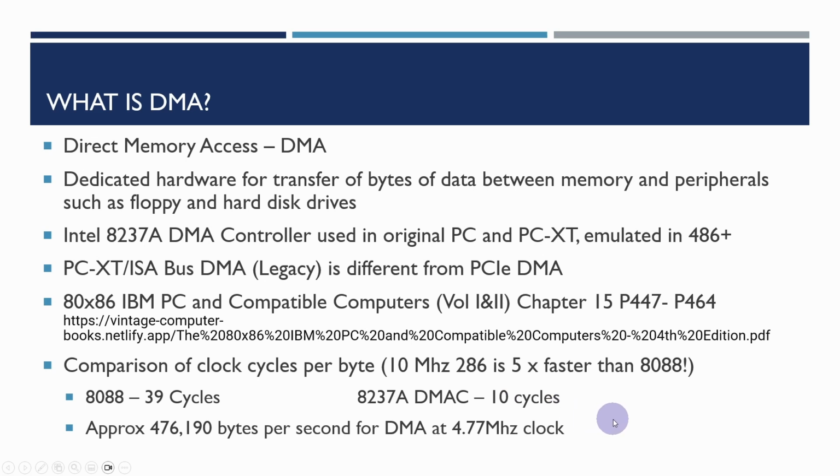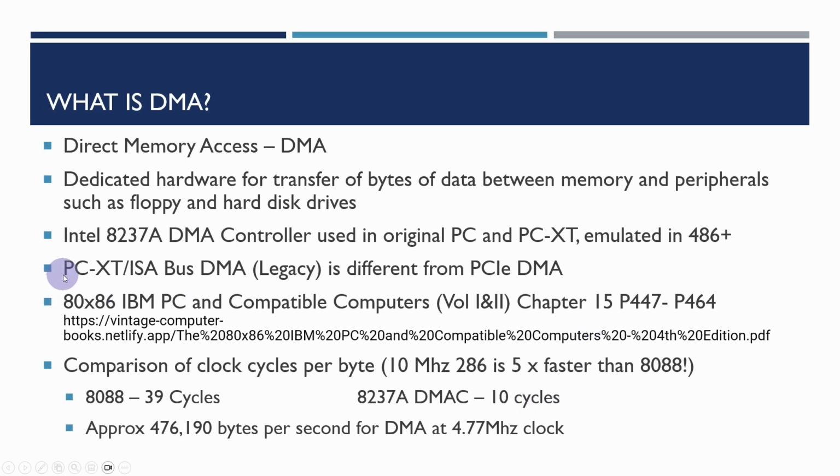It was already quite an old part, so it had been around for a number of years, and there were better parts available, but I suspect IBM were trying to build this as quickly and as cheaply as possible. Even in 1981 this was kind of a legacy part, but you'll find that even the PCs you use today will probably include this emulated, in that the chipsets from the 486 upwards tend to include the DMA controller emulated in them, and this would still probably be running at about 5 megahertz, which is about the original PC speed.